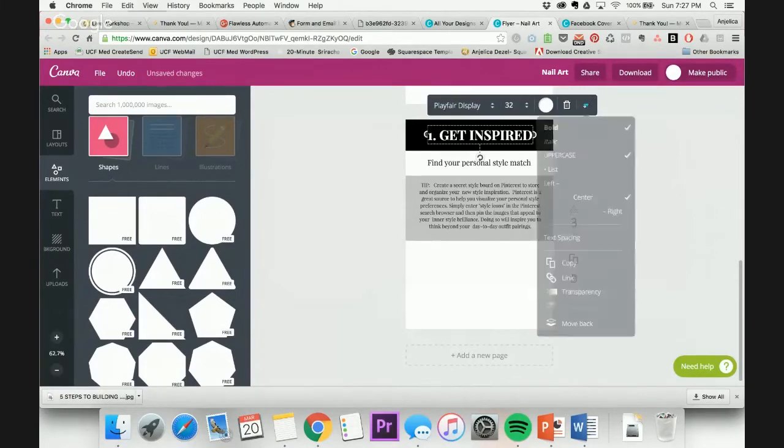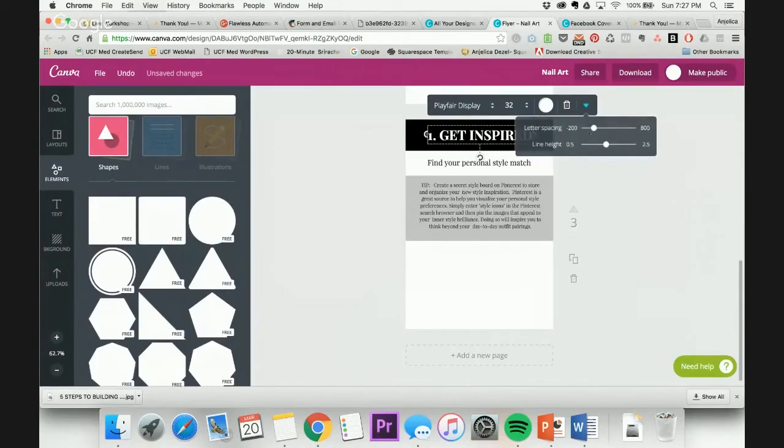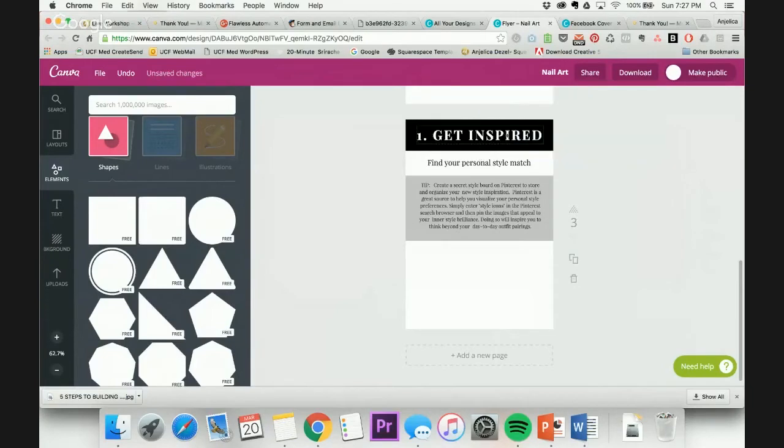So I'm going to hit the drop down button here, and we'll go to text spacing. And under letter spacing, we can increase it so that the letters are further apart. You see how they get further apart there? That's one thing that can help. I like to include high quality images, so those are always good.